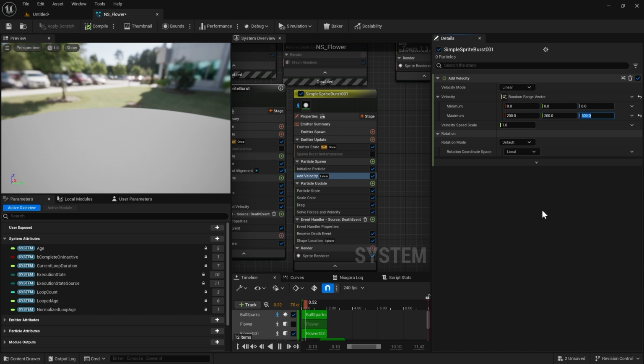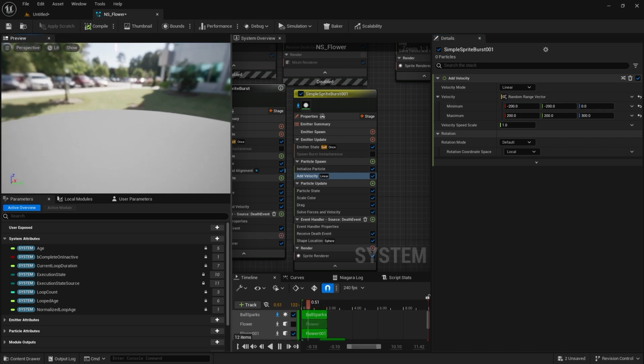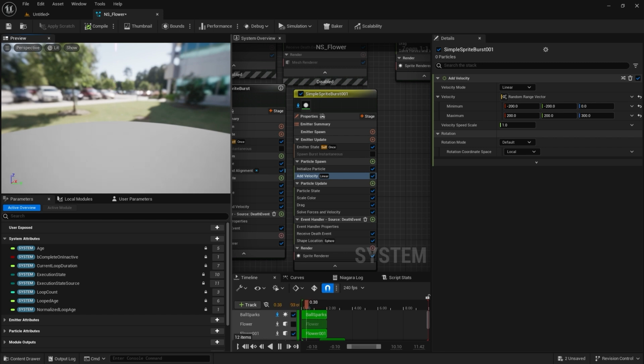So maybe 200 and 200. And also minus 200 and minus 200. Something like that. Maybe. Probably 200 is too much. And we settle down for 50, 50, minus 50, and minus 50. How is that looking?